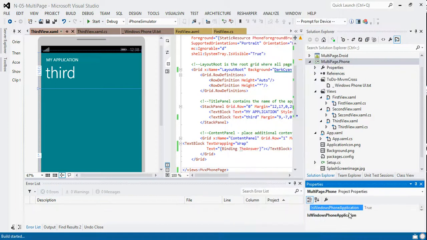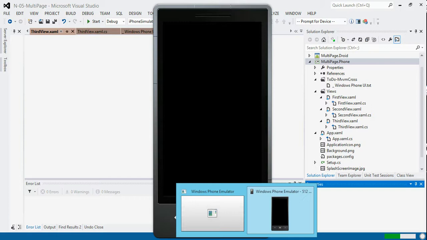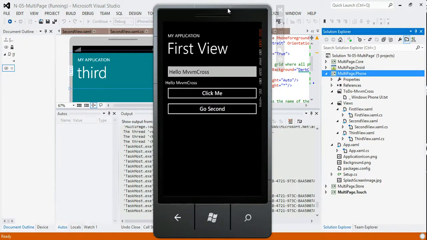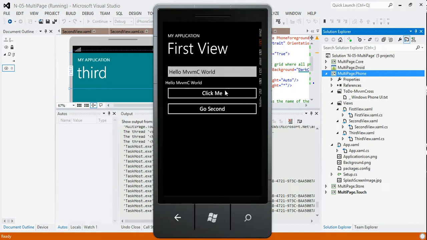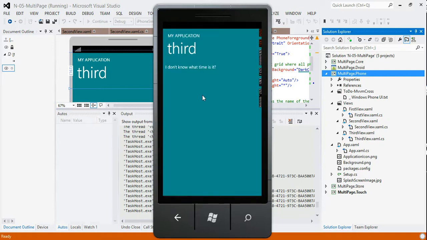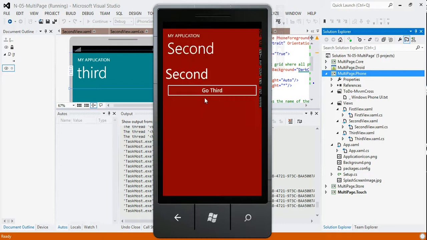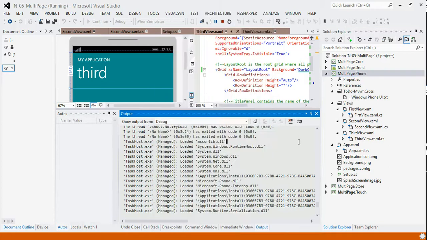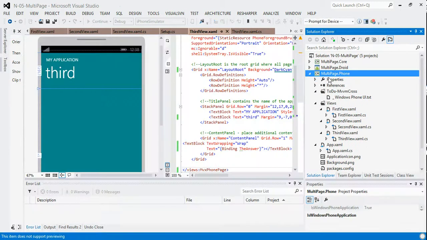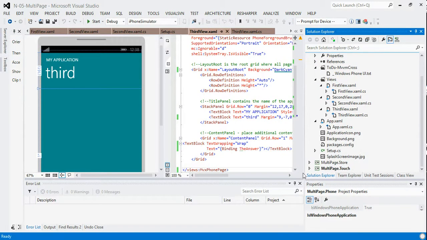So if we debug, I didn't mean to step into. So we've got our UI, and if we edit this, then we should see the binding work, and the original ICommand works. We can go to our second page, and on our second page we can go to our third, and on our third hopefully you can see you get "I don't know what time is it" as the answer. And again, you can go backwards and forwards as many times as you like, and that's how it puts together. So that's our second platform done. Let's move across to iOS and do a third. No, next one in the list is Store. So let's do our third platform, which is going to be Store.